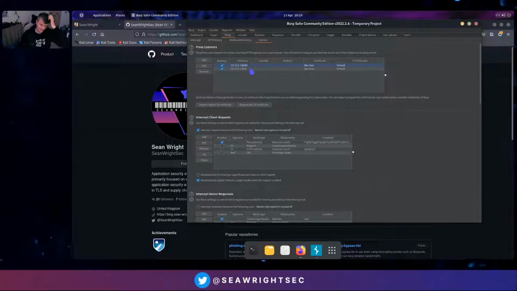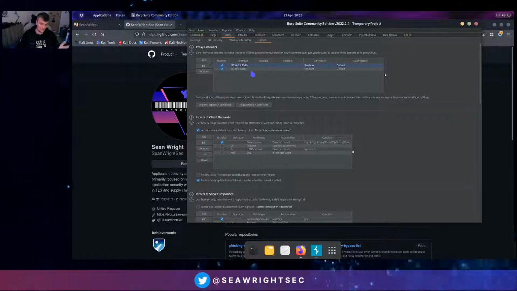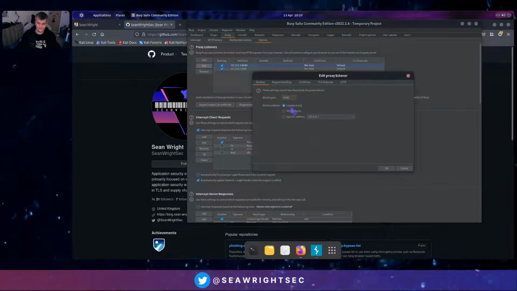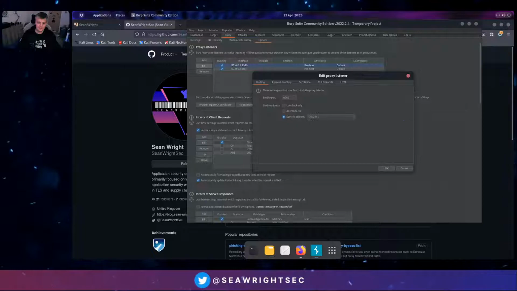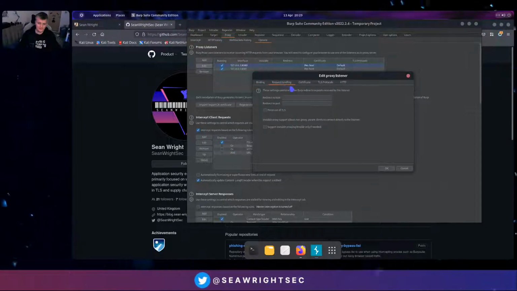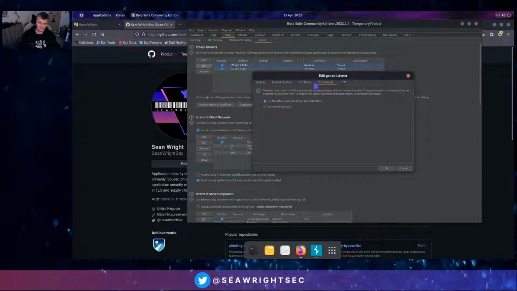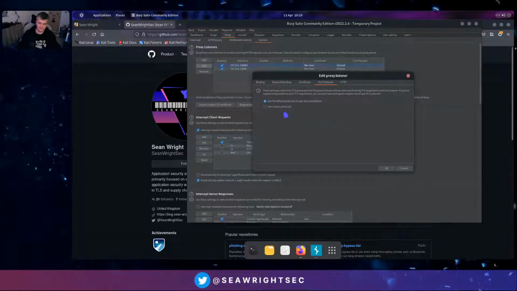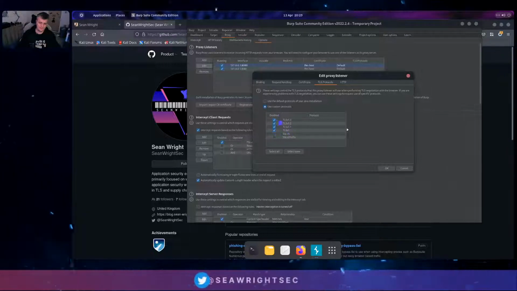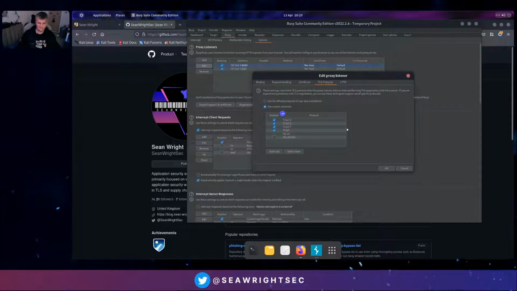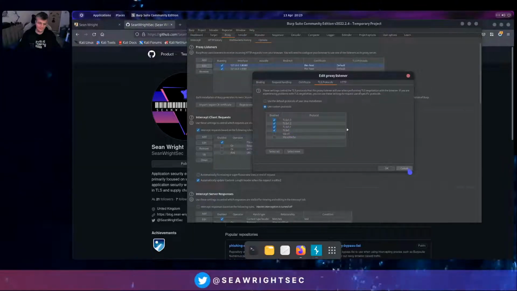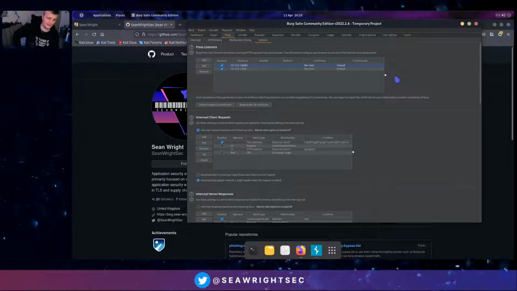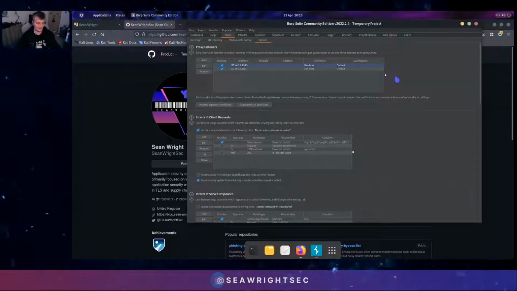And different interfaces. So obviously this is only localhost, but you can also bind it to your external interface. Request handling, so you can do all sorts of things like this, and different options. Best just go through it. This one actually is pretty cool because you can also then test weaker TLS protocols if you want to. And there's other options further along that you can also configure for the TLS protocols.